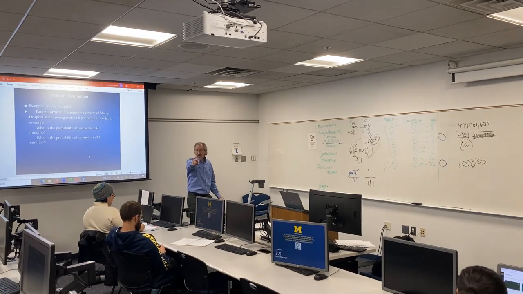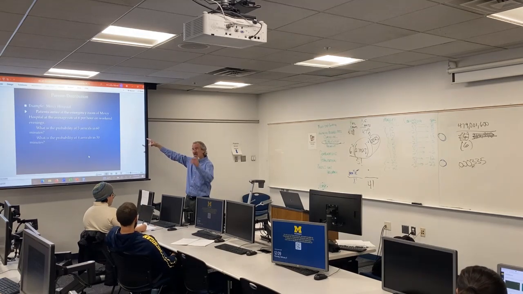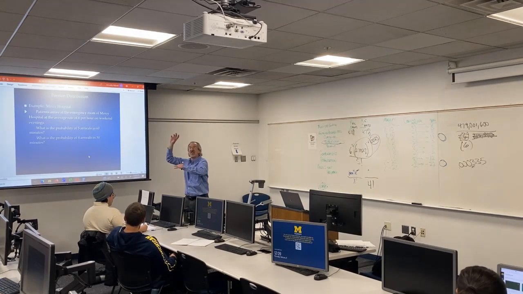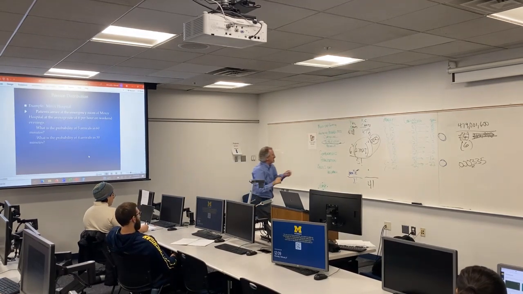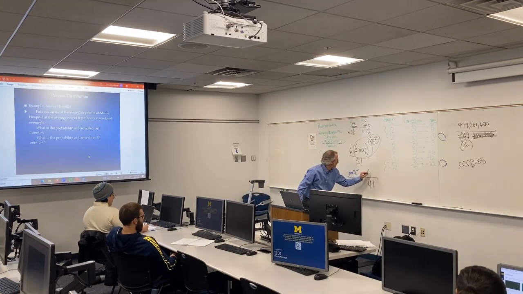Perfect, because that question's about 30 minutes, and he said there's 6 per hour is the mean. If a half hour is half of 60 minutes, the mean must also be cut in half. So that would be 3 to the power of 4 and e to the power of -3.